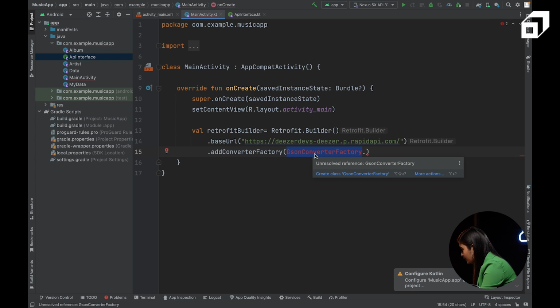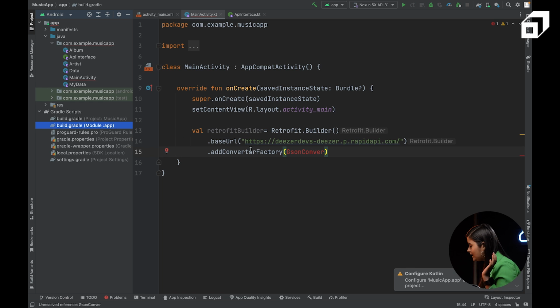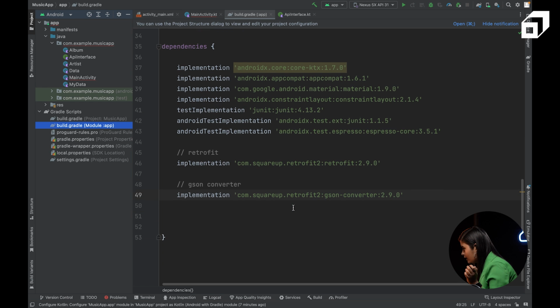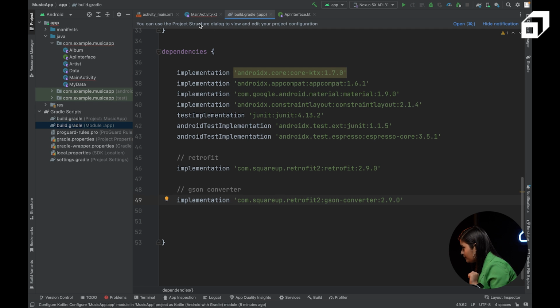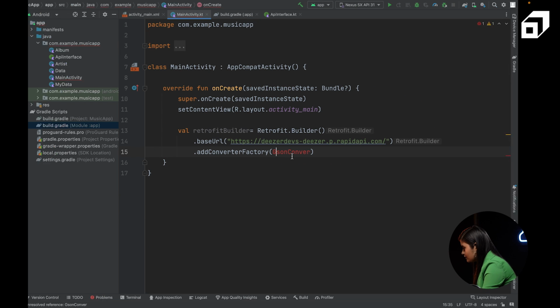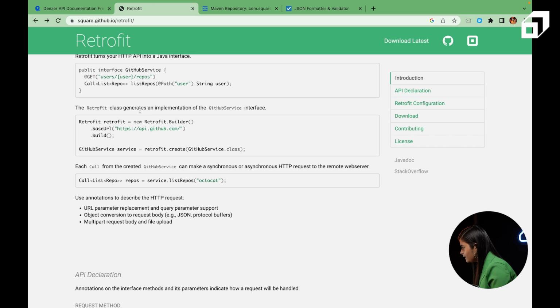Let me see what's going wrong with this. So JSON converter, okay, it's not auto-picking it. Let me see if we have added the right dependency in our build.gradle. Okay, maybe it hasn't picked it up, not sure. So addConverterFactory, let's read the blog once for Retrofit.